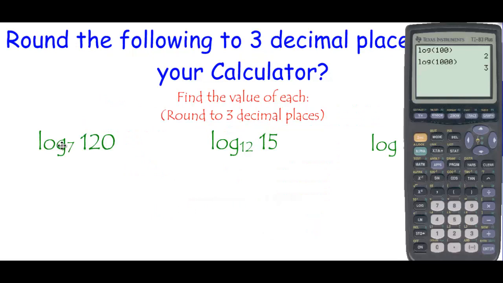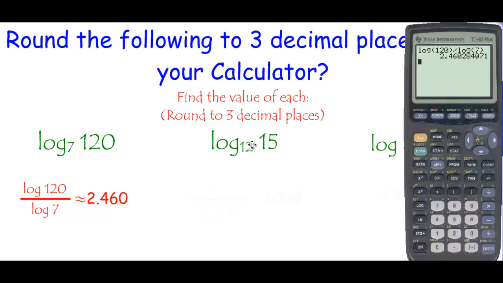So let's go through a couple of examples here. The first one says log base 7 of 120. So how do I do that? Well, in my calculator, I'm going to type in log of 120, close the parentheses. That's the most important thing. Most students forget to close it and they get all wrong answers. Divided by log of my base value, which happens to be 7. That's how you would type it in your calculator, and we get an answer. And for this one, we want you to round to 3 decimal places. So if I have log of 120 divided by log of 7, I get approximately 2.460.